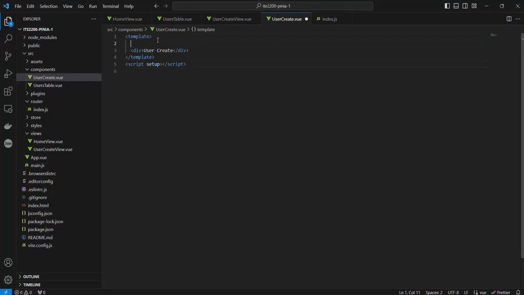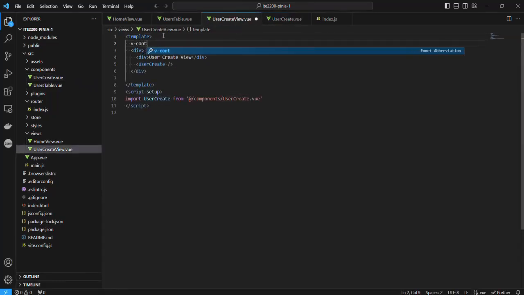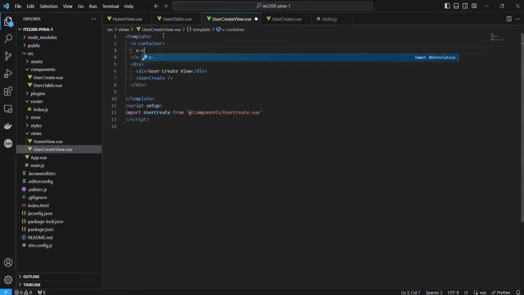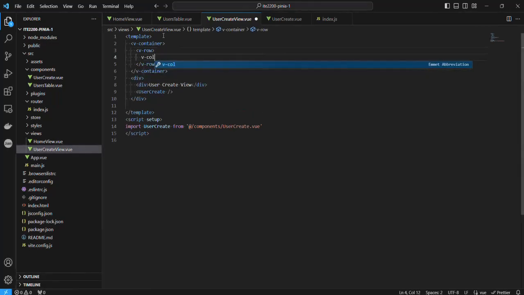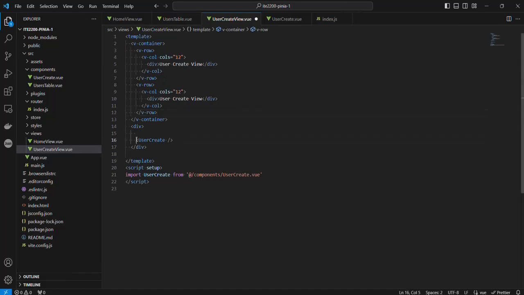Now that that's working, let's go ahead and create the same container structure that I had for the others. v-container, then v-row, and v-col with cols equal 12. This goes in there, and this one goes in here.